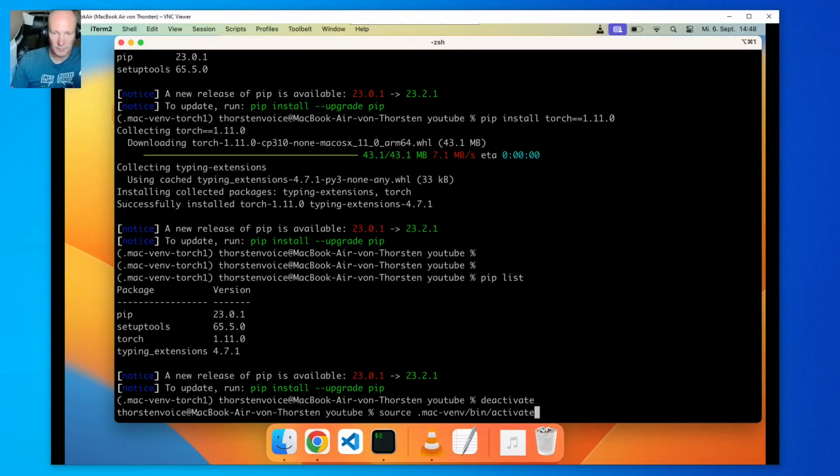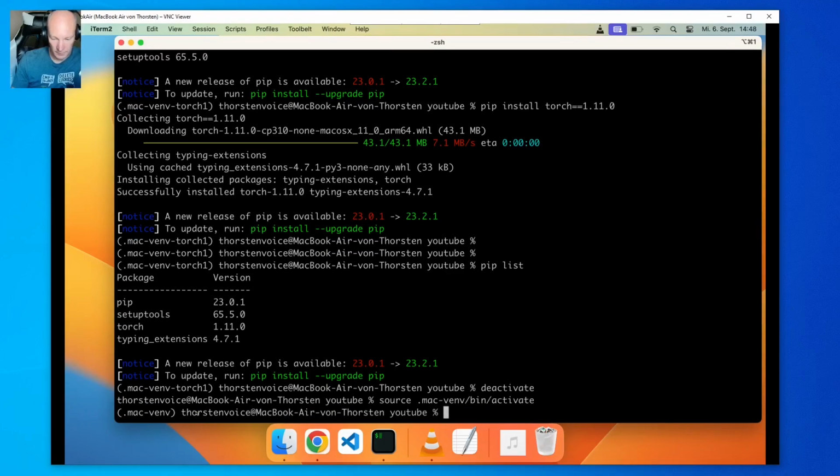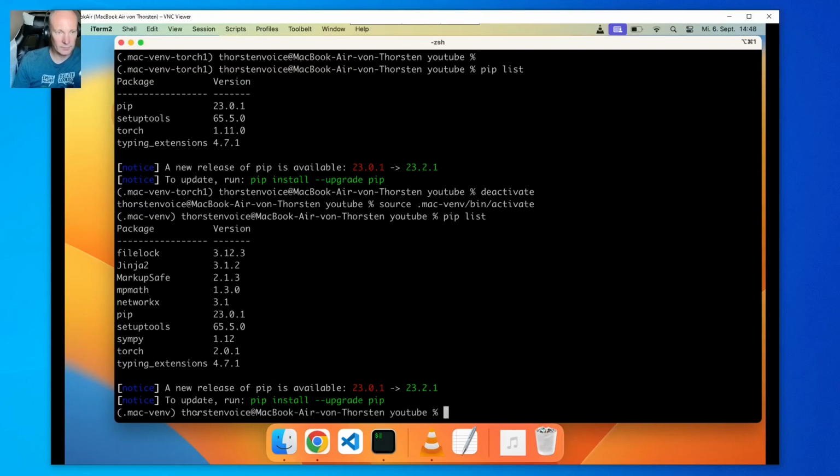This one. List. Torch in version 2. As you can see, it is super easy with Python virtual environments or venvs to have multiple instances of Python versions and installed dependencies in parallel.